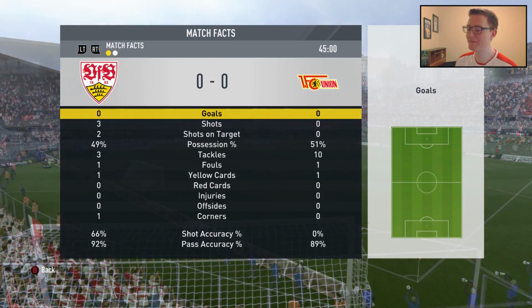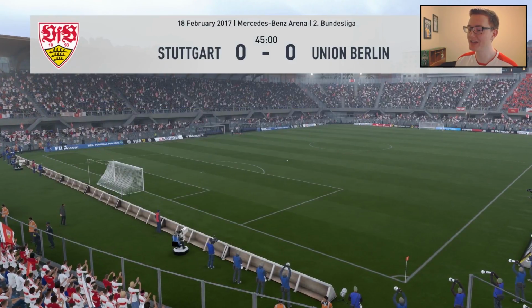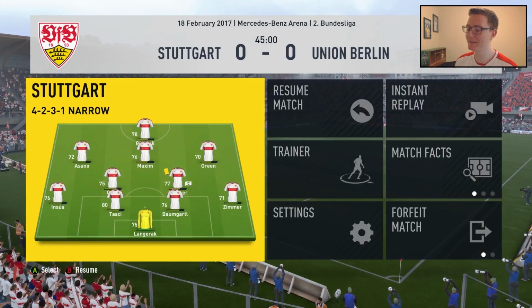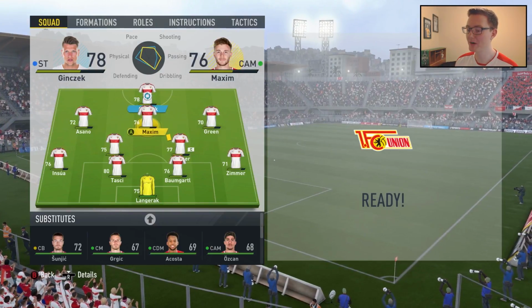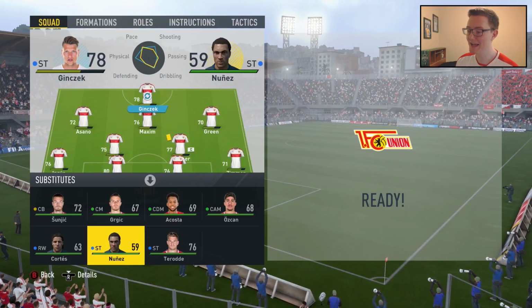In most cases this season, we've capitalized on those goal-scoring opportunities, so it was disappointing for Ginczek to miss that chance for a goal early in the match, and I do want to take him off and bring on Nunez for the remainder of this one. I want to make sure he gets enough playing time for the rest of the season, and we meet those Youth Academy objectives.